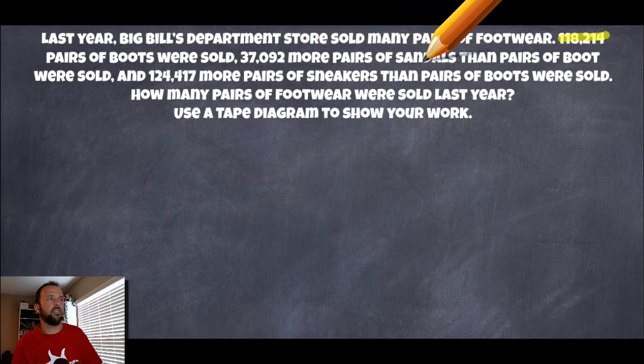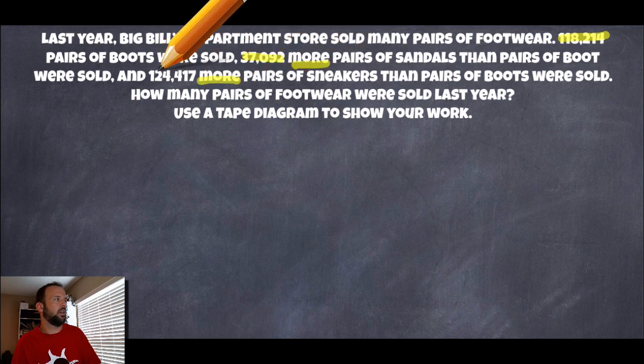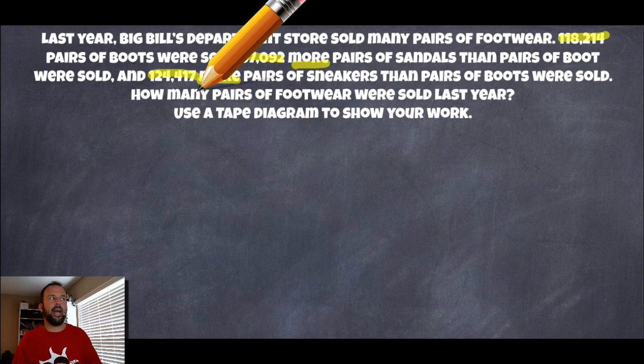37,092 more pairs of sandals than pairs of boots were sold, and 124,417 more pairs of sneakers than pairs of boots were sold. Wow, so we got a lot of numbers going on here, right? A lot of numbers and a lot of the word more. More, okay? So when we have more of something, we're adding something usually, so we can kind of keep that in mind as we go.